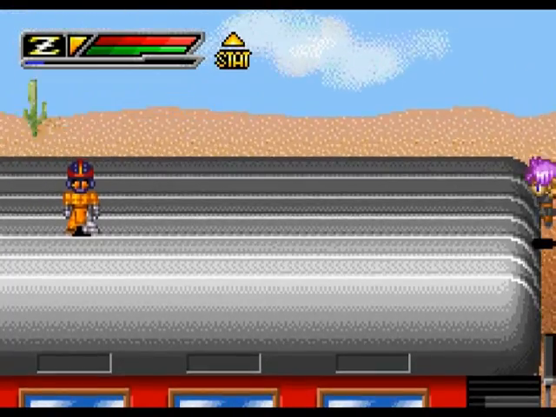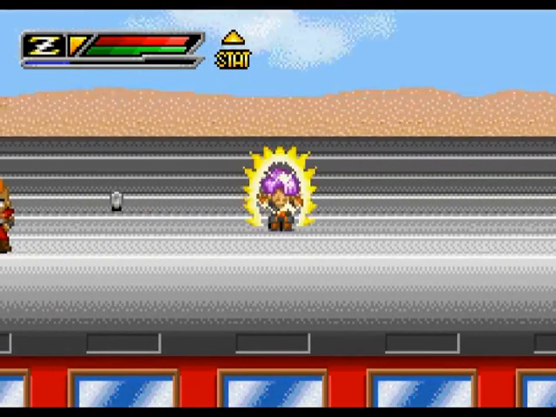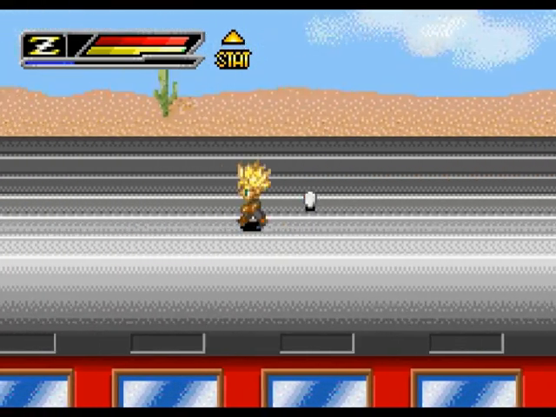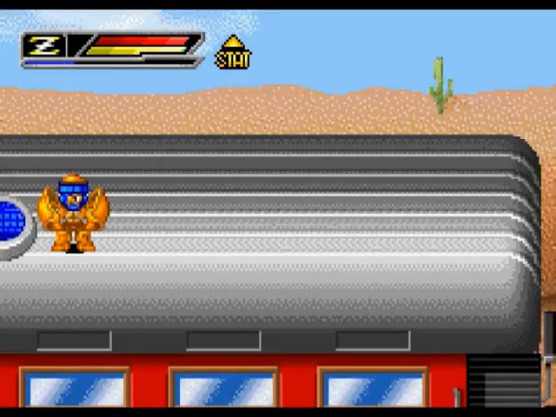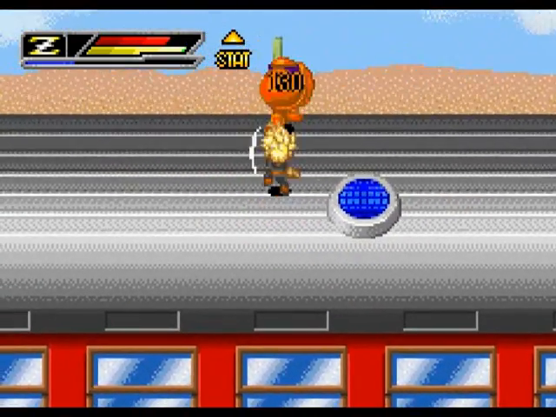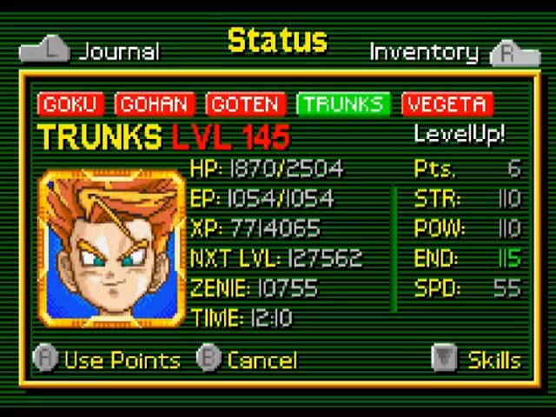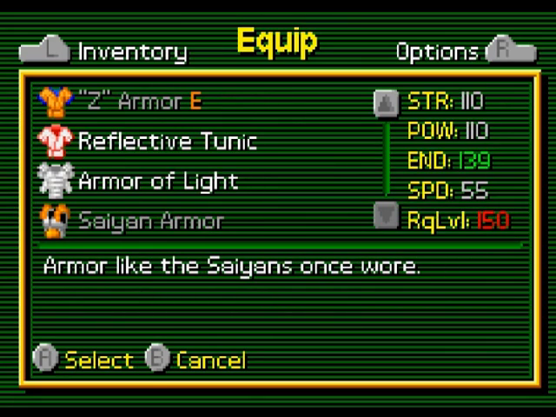I fused into Gotenks and trained in the Fukuru Forest against the ninjas, and both of them just skyrocketed. It was pretty easy. I know they both had like 100-pound boots and armbands equipped. I couldn't imagine. Alright, it's nice that they give you a flight pad right here. Saiyan armor, that's awesome. I can't equip it, but it gives you more endurance.